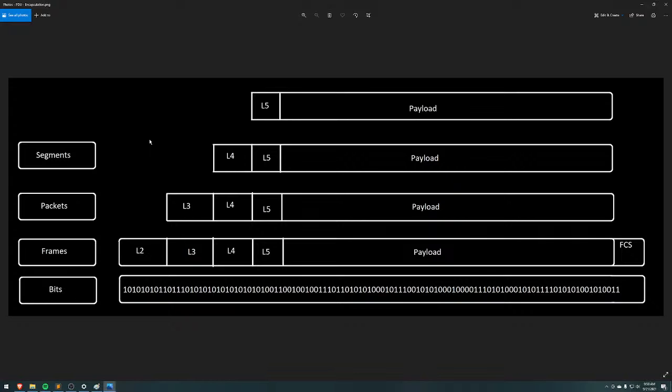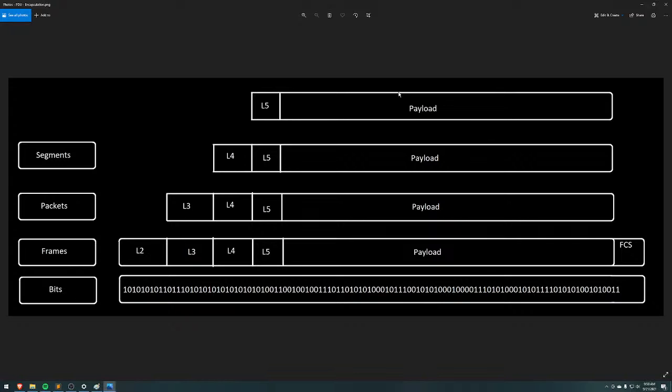To encapsulate something is to surround something with a particular type of data to be able to know where something goes. You can think of it like an envelope, right? You put the letter in the envelope. This is an overused example, but you put the letter in the envelope, and then you put the return address and the send-to address on it. And so this is how you encapsulated the envelope, okay?